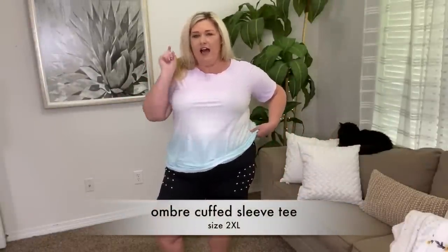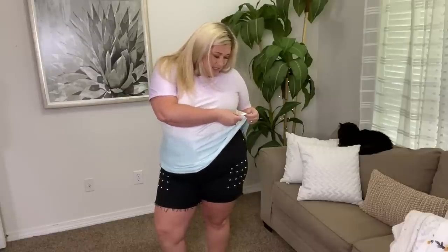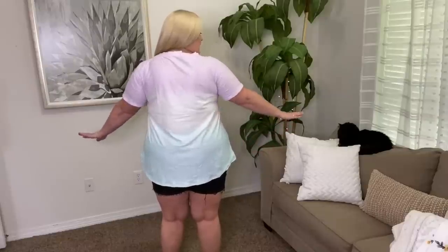Next top is a tie-dye top. It's pretty — it's not t-shirt material like I thought it would be. It's 95% polyester, 5% spandex, size 2X. I think that was a good size for me. It does look like it's pooling a bit there, but it's not tight anywhere else. It is a bit of a high-low. I like the purple to the white to the blue — it's very soft. Oh, it has cuff sleeves — I didn't even notice! Here's what it looks like from the back. I can see this with a pair of white cut-off or rolled cropped jeans and some little tan sandals.